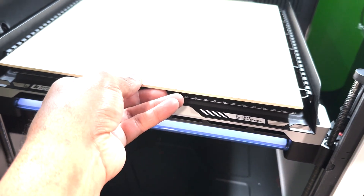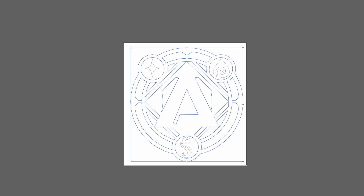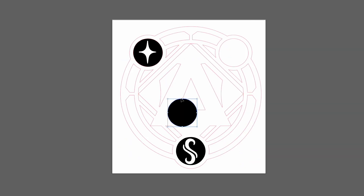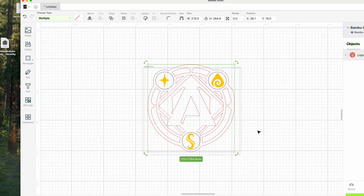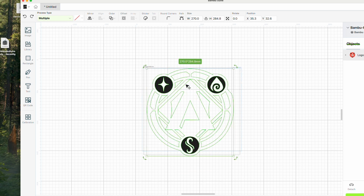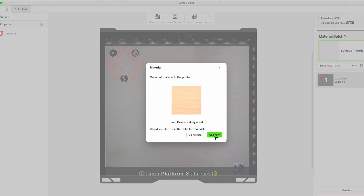In my experience watching other videos, the 10-watt laser struggles with wood — here's where it usually goes left, straight down. I'm going to try to push the boundaries and put my logo in there and try to cut it out of wood to see how easy the software is and how well it does at cutting something with engraving properties. Bambu Studio basically recognized almost all vector path file formats — SVGs, even AI Adobe Illustrator files, right off the bat. Unlike the Glowforge, where paths had to be defined in red lines, this one detects all paths as cuts and all fills as engravings, which makes it pretty simple to set your files up.